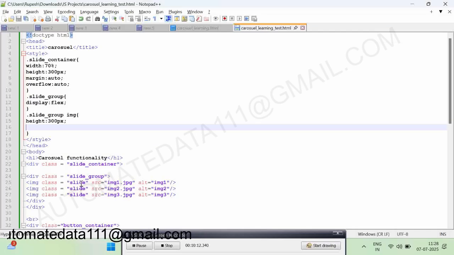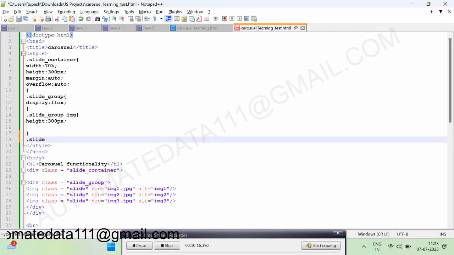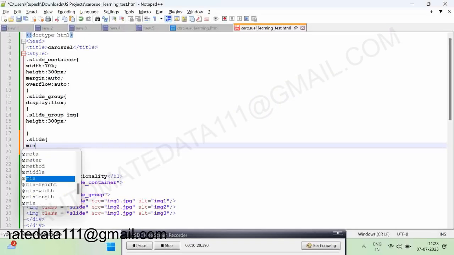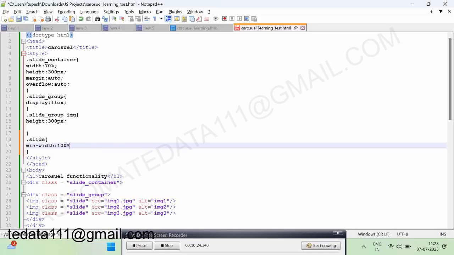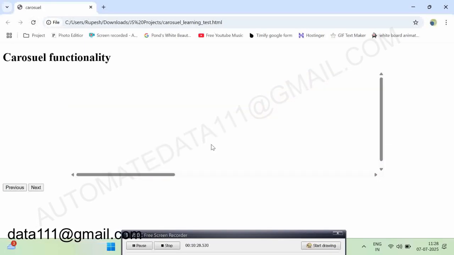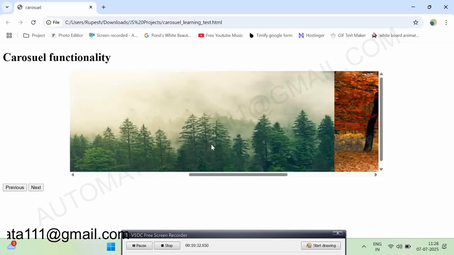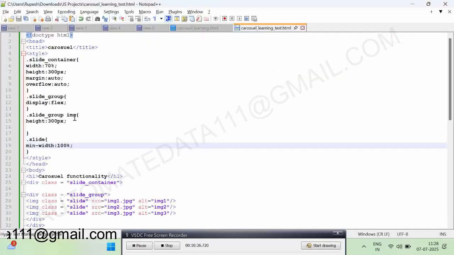So what we can do, we had assigned one more slide in this one. So for slide I will put here minimum width, I need 100%. So this will capture the entire container size. Okay, you can see now.